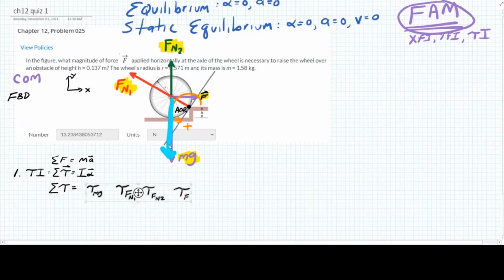The other way, if you don't like that method, or if you're like me and want an alternative method, here's the alternative method. Torque is equal to R cross F. Basically, it's still kind of a right-hand rule, but this means you're going to cross R into F, R into F.